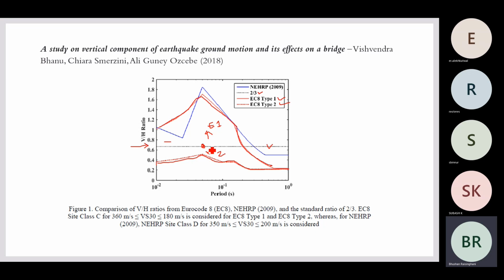So your particular type of function should be defined in a better way, and Eurocode and HRP guidelines have defined it, considering America and Europe also, with a different type of vertical response spectrum function. In other countries it is taken as 2 by 3 of the horizontal acceleration. So this is also just information that I have provided you, that generally 2 by 3 is either an overestimate or an underestimate.